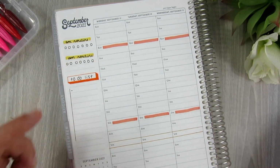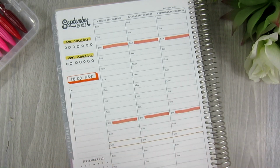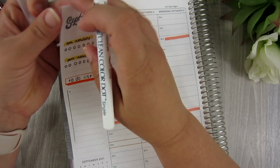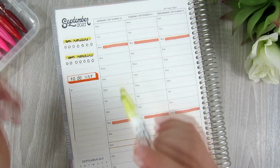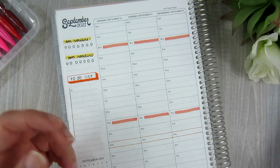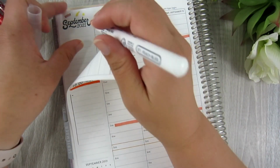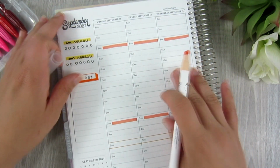So 9 a.m. is my workout block. I'm going to pull in these dot markers right here. And I think I might do this yellow. I don't even know what this really looks like color-wise. It doesn't quite match what I want in regards to colors. It's a brighter yellow. Let's see that orange. Okay, I'm going to go with the orange.